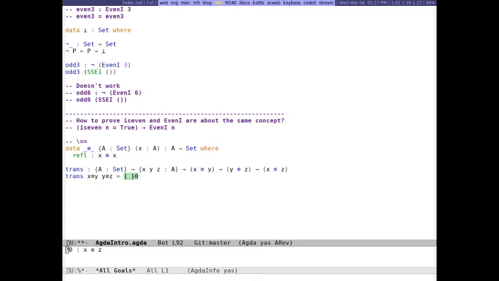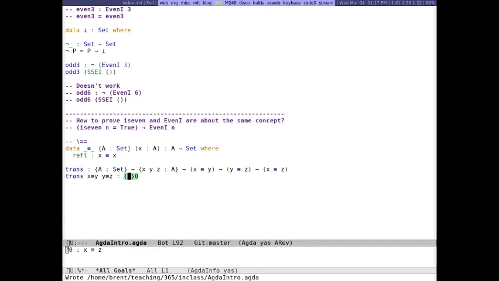Incidentally, I don't think I've mentioned this before: whitespace. Agda accepts arbitrary names with arbitrary characters mixed into them. So unlike Haskell, where if you write 3 plus 2 with no space in between, it knows that you mean the operator plus applied to 3 and 2, in Agda, if you write 3 plus 2 with no space, it's like, cool, you have something named 3 plus 2. Which is really nice in some ways, but it also means that if I took the spaces away from these, it wouldn't parse anymore. It would think it was just a name. So you have to put spaces around all your operators. But it does mean, for example, that I'm taking this argument, which is a proof that x equals y, and I can literally name it x equals y, which is kind of cute. It just helps me remember what that is.